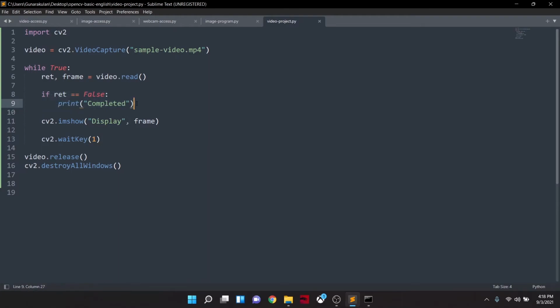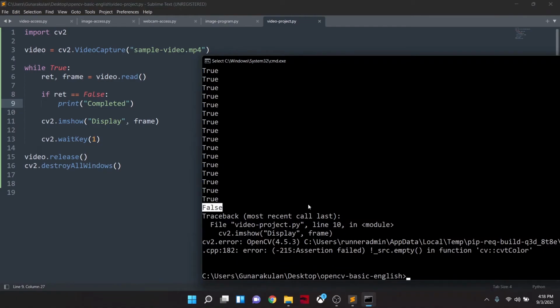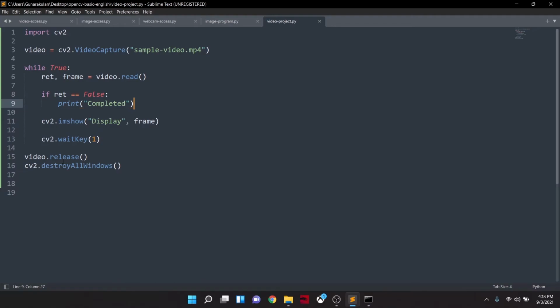Like I said before, instead of completed, you can send an email, or you can trigger any function once the video has been completed. For example, your boss wants to know once the video is completed; the company needs to be alerted. Therefore, you write a simple script here to send the message.